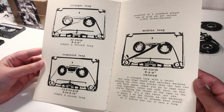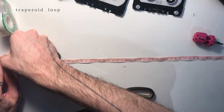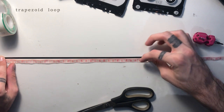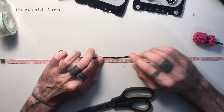The next loop is a trapezoid loop. It's pretty much exactly the same as the triangle loop, but it wraps around both wheels instead of just the one, and you get an extra second of audio because of that. Because the process is pretty much the same as the last, we're just gonna watch Sara do it this time.